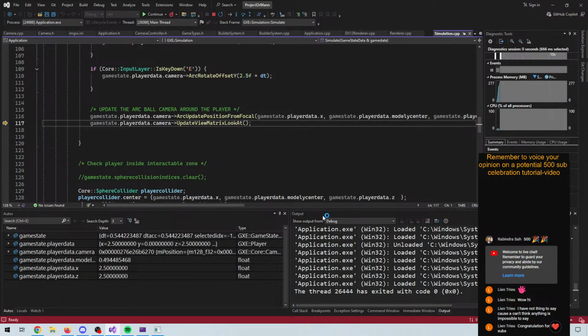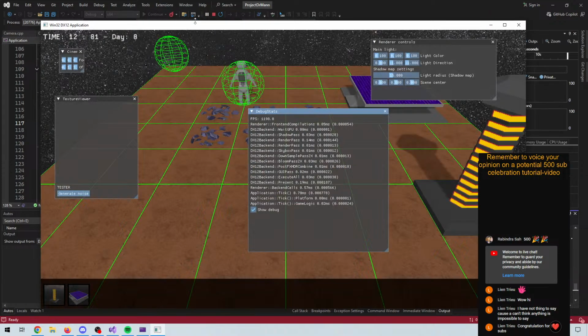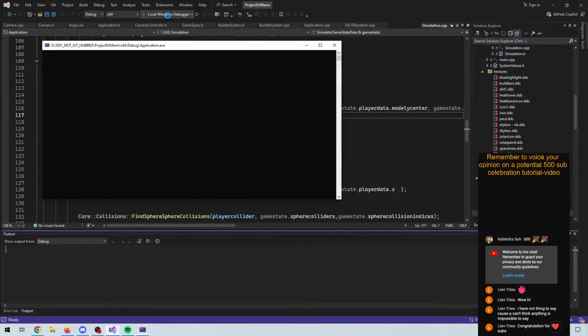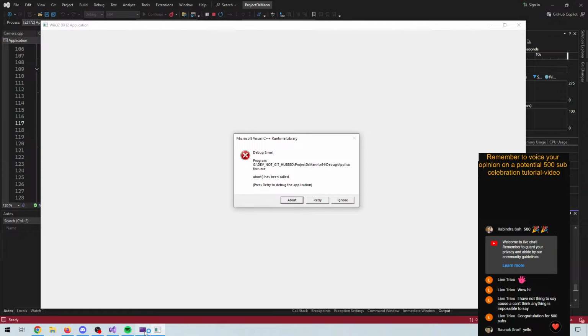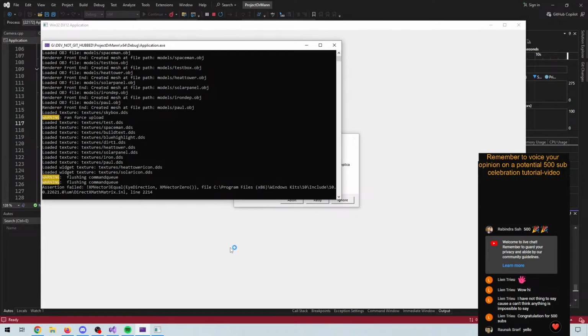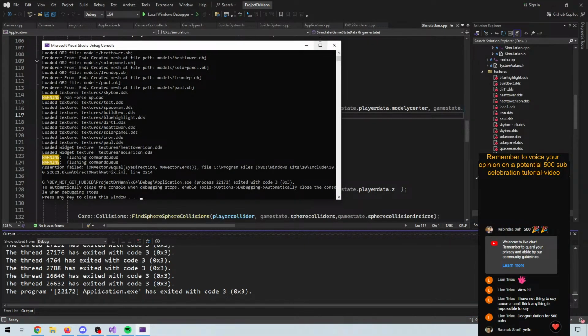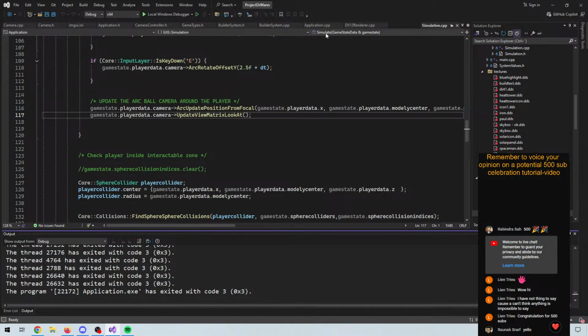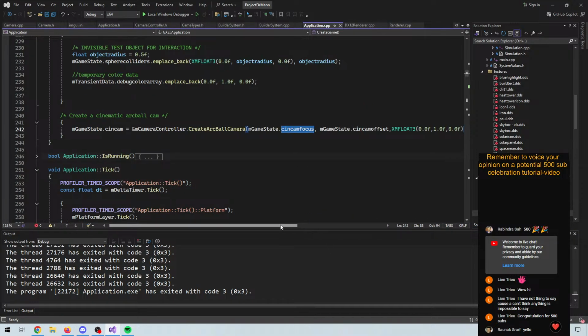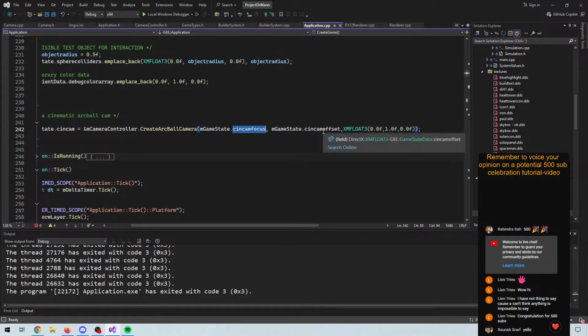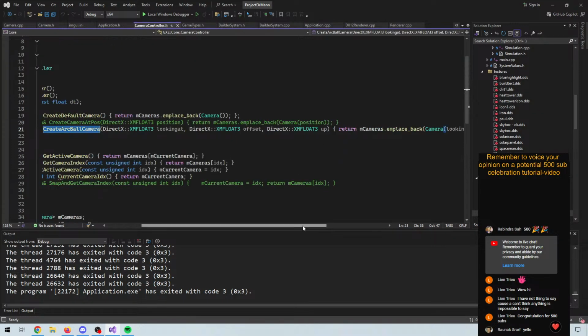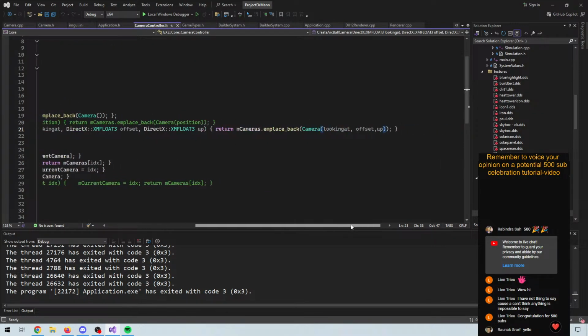Or maybe, am I using the same one? Let me see. Still getting a zero vector here. Not that it matters. Create this camera offset up.